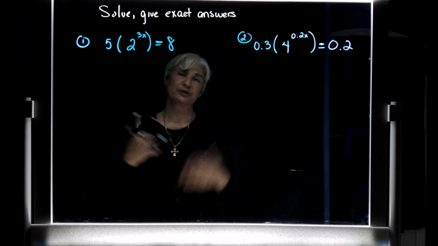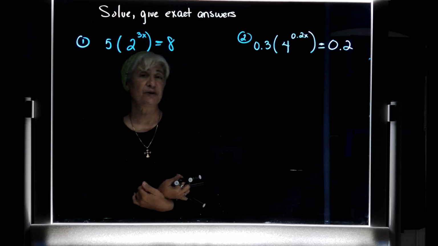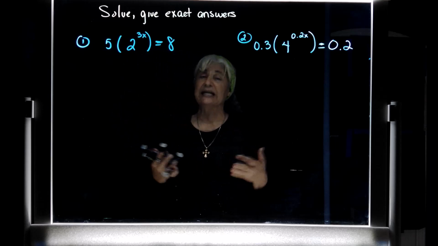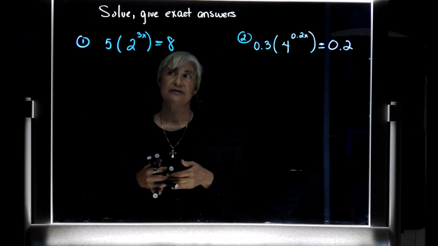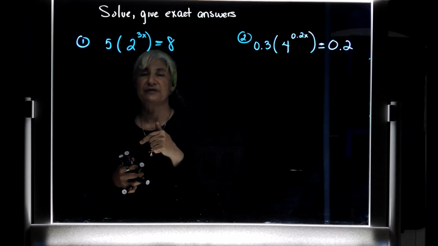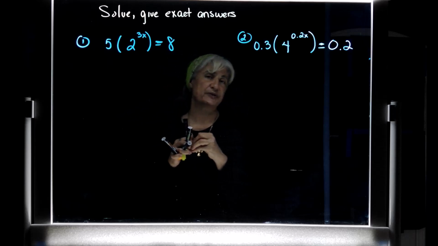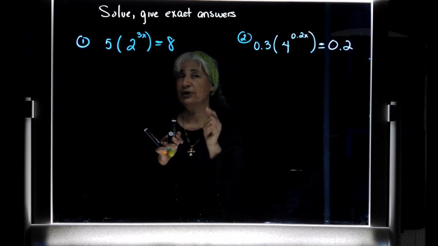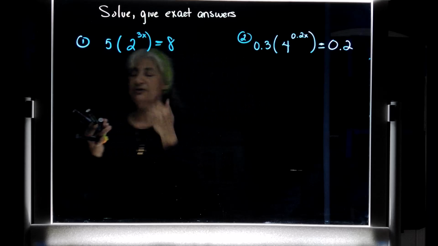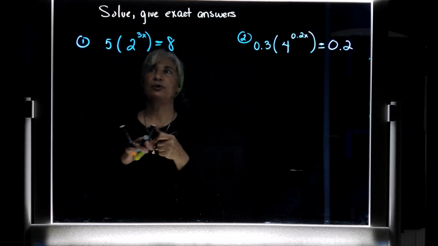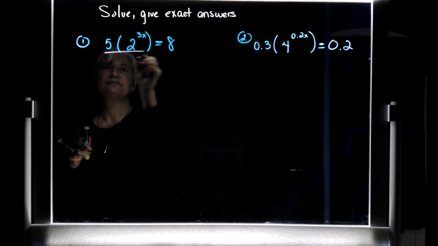So talk to me. What are we doing? We're solving for x. Very good. Where's the x located? In the parentheses. And I have something outside the parentheses, don't I? So to get to the inside of the parentheses, you first need to get rid of what's on the outside. So divide both sides by 5. I agree.